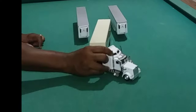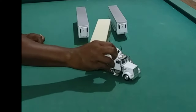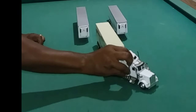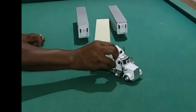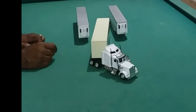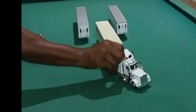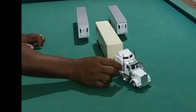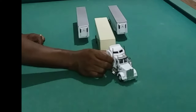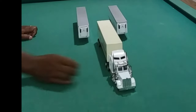Every time you back up, lean over and look out the window. When you see this pivot, you stop, straighten the wheel, and put the trailer back where it's supposed to be, straight. Turn the wheel all the way to the left and back up again. As long as you see that pivot, that bending in the trailer, stop, straighten the wheel, pull back up till the trailer is straight, turn the wheel all the way back to the left, and you just repeat that maneuver until the tractor is back in front of the trailer.